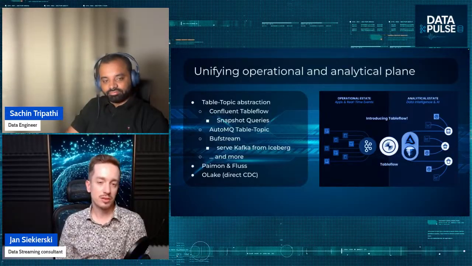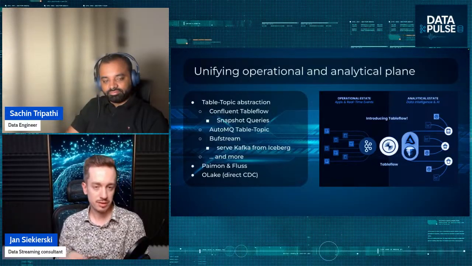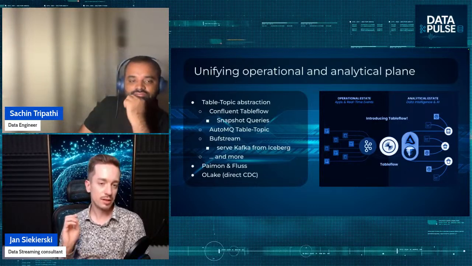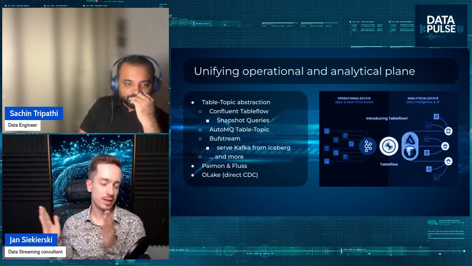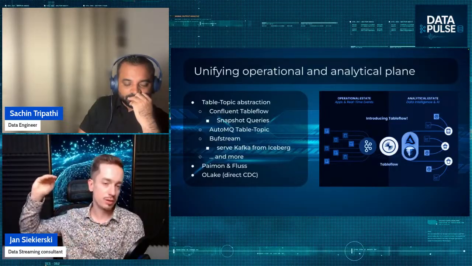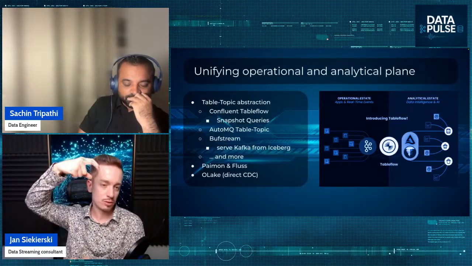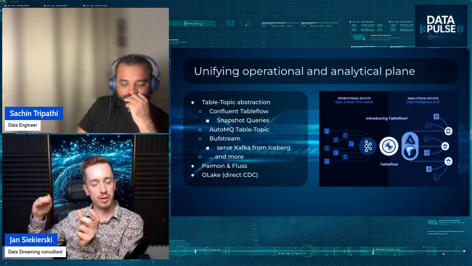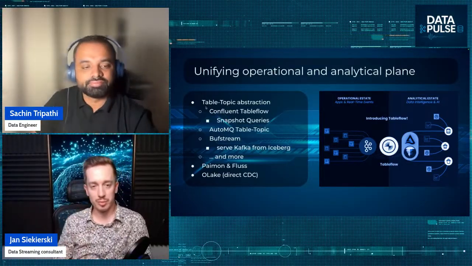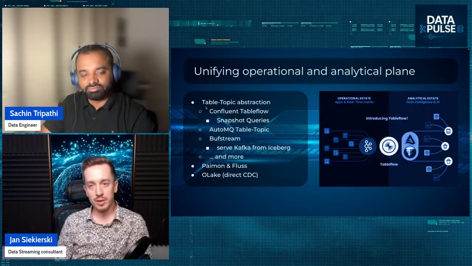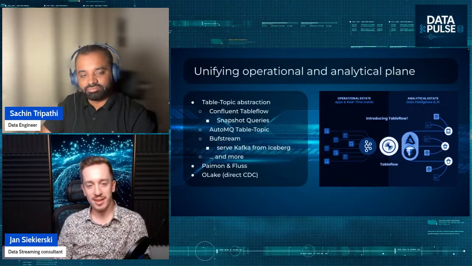On top of this, not that long ago, Confluent announced snapshot queries, which is a feature that allows you to execute Flink SQL queries that give you the aggregated state at a given point in time that does analytical query on Iceberg, but also from the last 2 minutes, however you configure it. The last 2 minutes that's not moved to Iceberg yet, scan the topic. And that's something that I expect to be adopted by others as well.